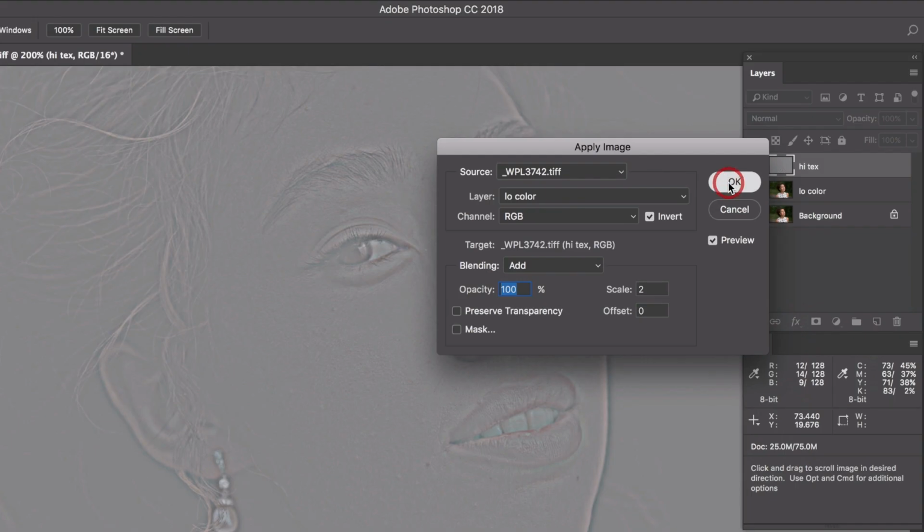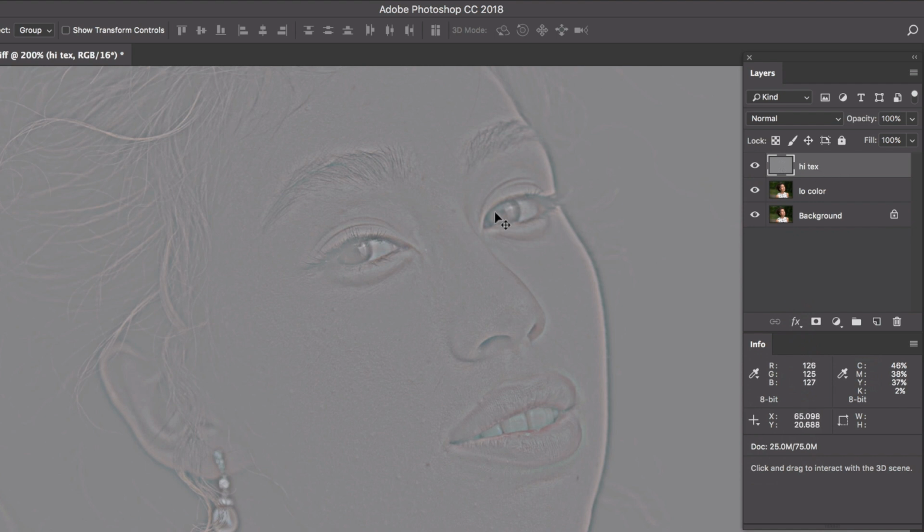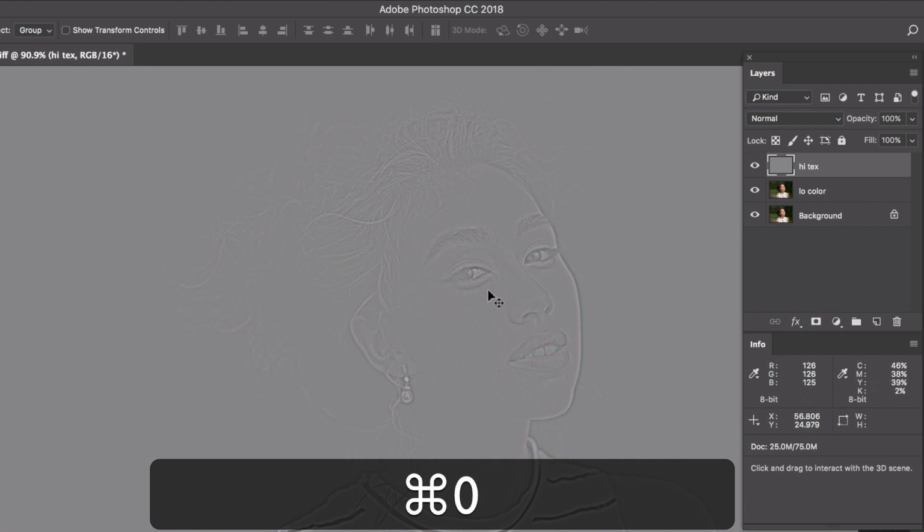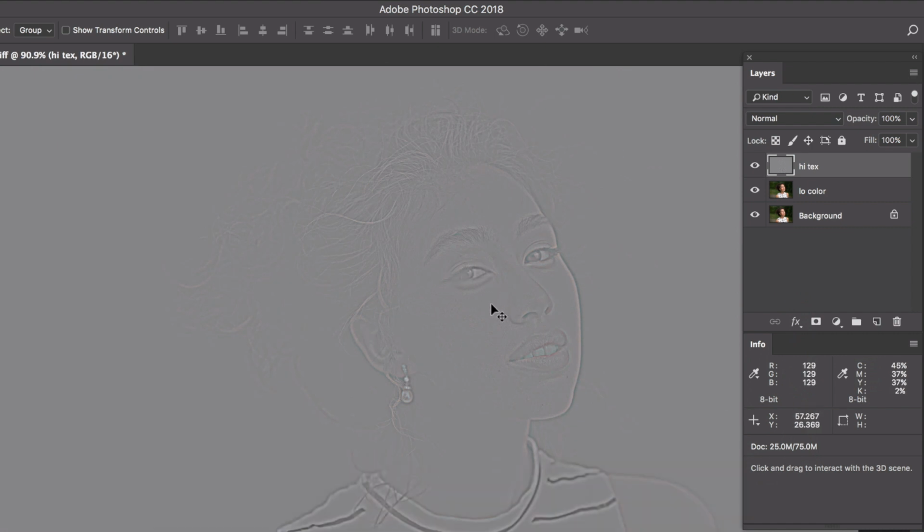So let's say okay. So this renders it, and it still looks like a gray layer, but if you look at this layer, let's break this down for a second too, is that this neutral gray is kind of across the board everywhere. Let me zoom out. And then what we're left with is that texture. And what is texture? Texture is contrast. What is contrast? Contrast is high brights and low darks. So it's bright and dark. That's really all texture is.